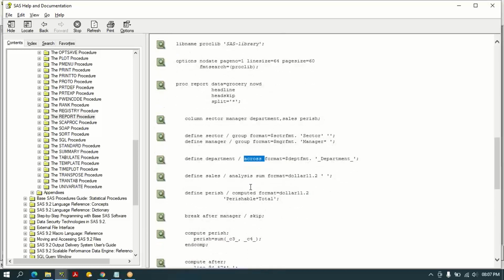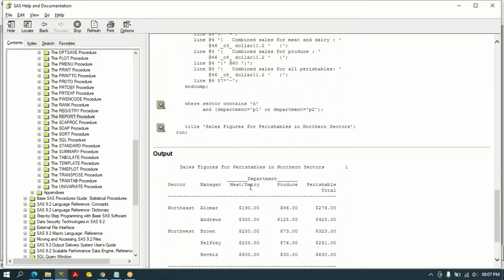So when you say across, it means that the report will be in the same column. You can see multiple values in department, meat and dairy produce. If you have more than two other values, it will take another value, three columns. It means across, and we're changing from rows to columns.